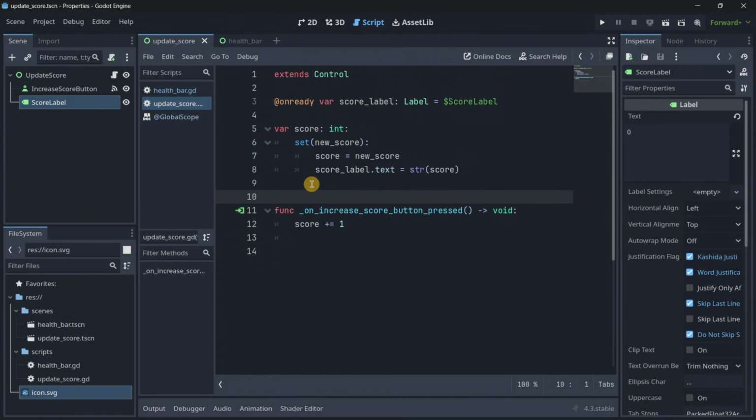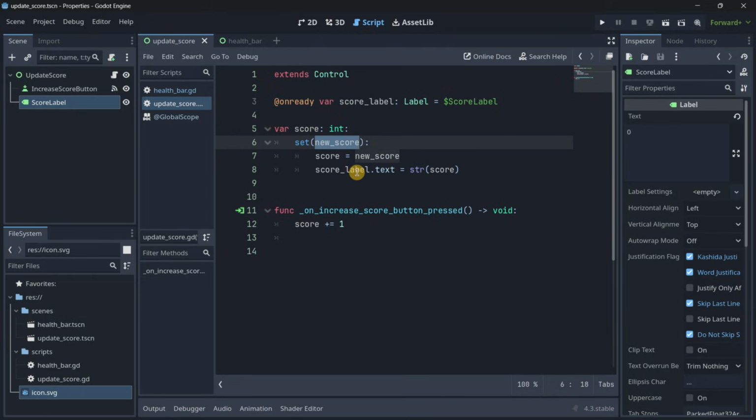So to simplify the code in more complex situations, this is the perfect place in which a setter and a getter can help a lot. And as you can see, the syntax is quite simple. We have the normal variable, and you can static type it if you want. It is not really needed, but maybe you do use static typing because it provides a lot of advantages. And this is where we then declare the setter.